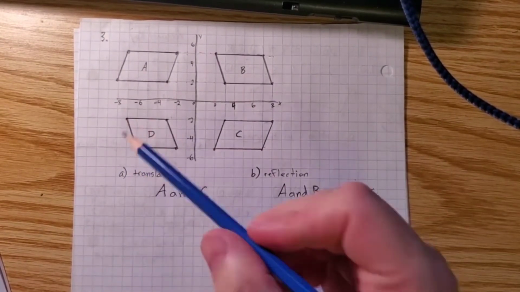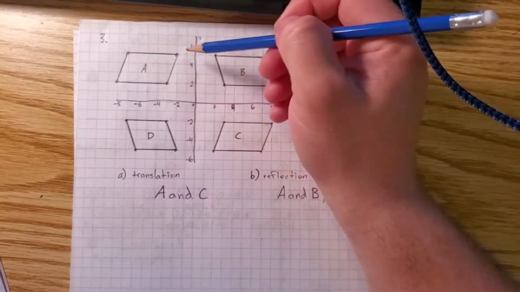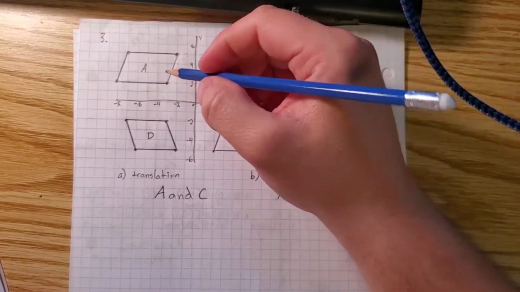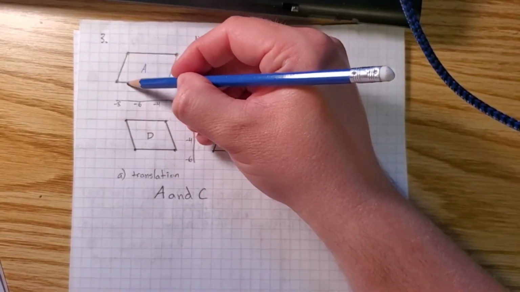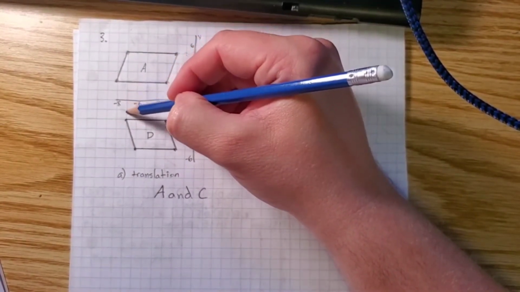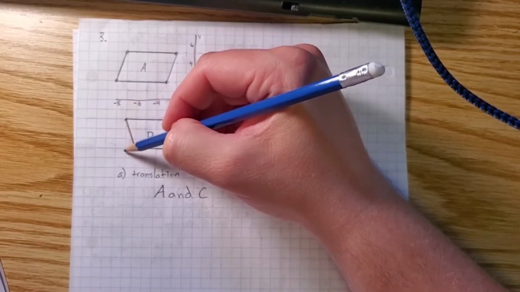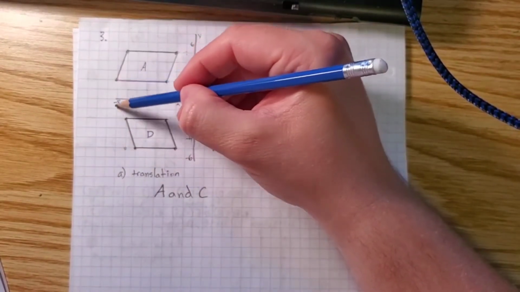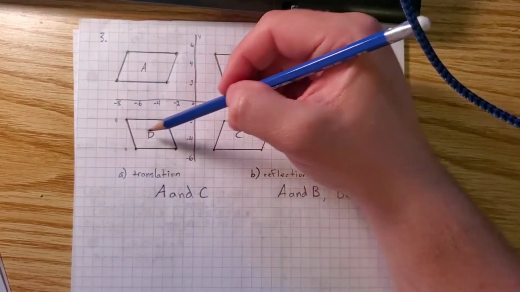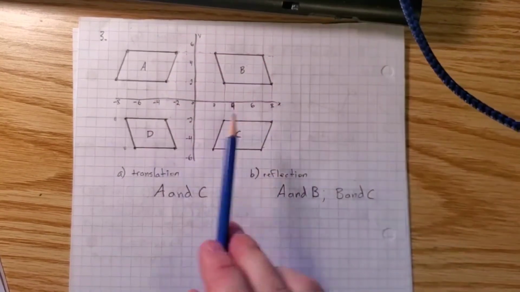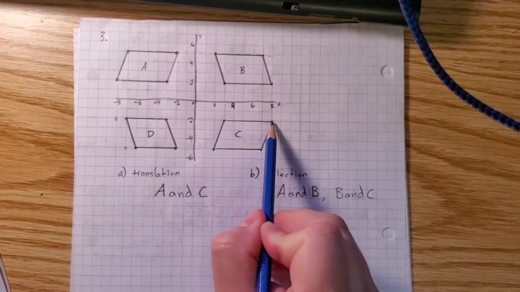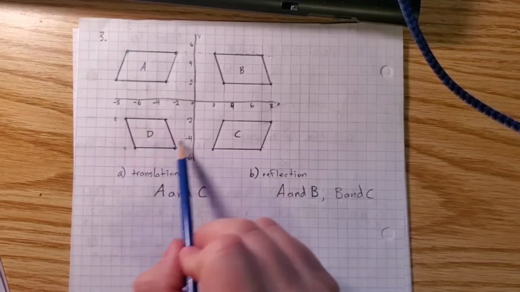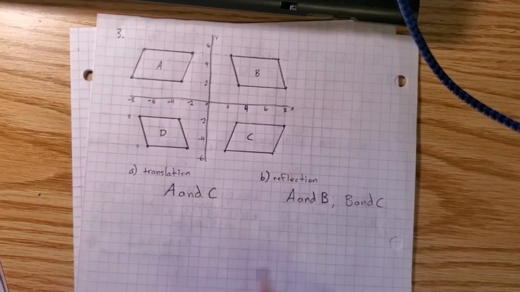Now, why is D not the same? Because we'll notice here, and why is it not a translation of B for that first question? Well, if we look here, this is 5, but then there is no point along here that is 5 away, right? This doesn't have a reflected point, and this one here doesn't have a reflected point there. So this shape is not a reflection of this. Same way, this would expect to have this point here reflected here, but it's short of that. So D is not a reflection or translation of any of these.